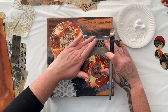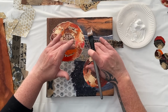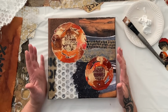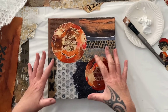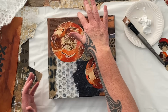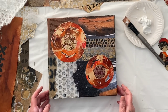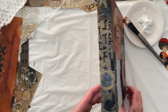And maybe this time I won't go so crazy, right? Right? There's always a chance. It's drying up really well. I'm loving this. I love the colors. I love the shape of it. I love the way the compositions come together. The sides are looking fabulous. This digital collage paper that I put on first is still there and it's just glorious. They're such great colors. These sides are looking fabulous too.